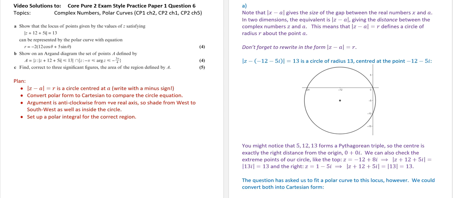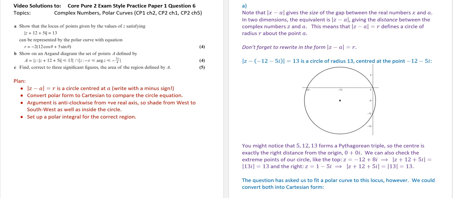And finally, in the third part, it's asking us for the area of the locus described, which, depending on the question, will sometimes simply be a geometric scenario where you're having to use results about arcs and sectors and so on, or it might potentially even be, as it could be here, the area of a polar curve, and you have to use integration, polar integration. So we start with, as usual, our question plan. And I'm going to jot down the key results that I'm going to be making use of.